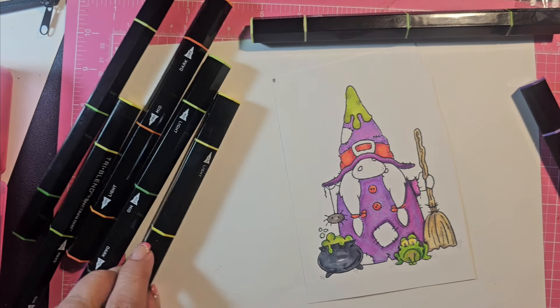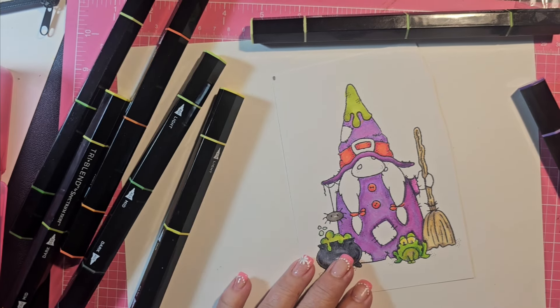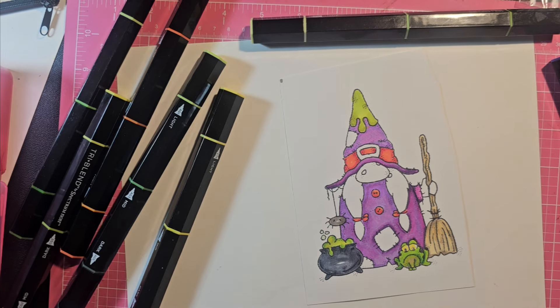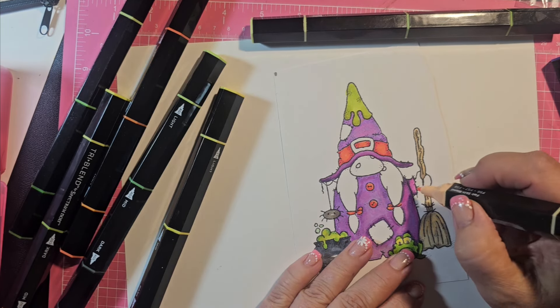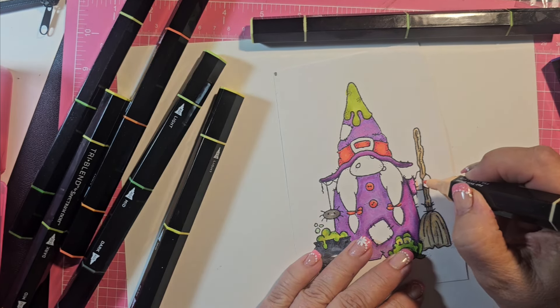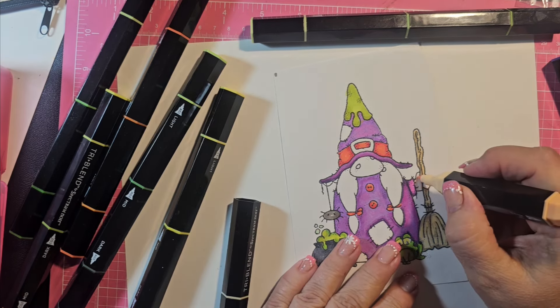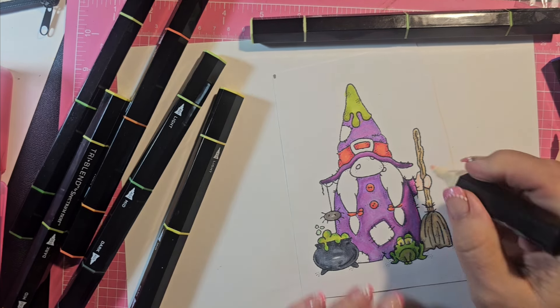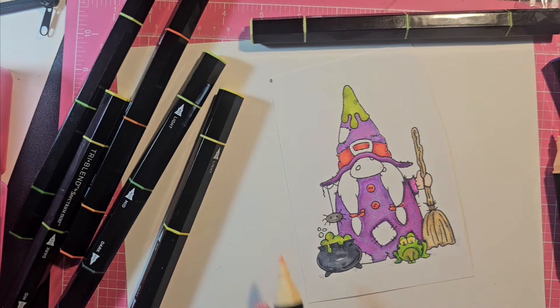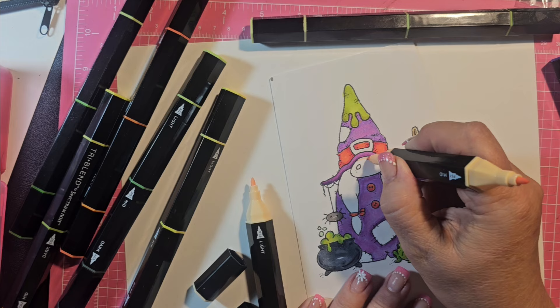I did the frog in a little bit of a different green, and then I went over it with yellow — kind of gave it that look. I have a little bit of pink in there too, just on his little tummy. Now I'm going to do her skin. They come with a fair skin blend — you can also buy just the skin tones. Of course you're going to shade dark to light — medium and light. And her nose — isn't it a lovely nose she has here? Makes mine look good.